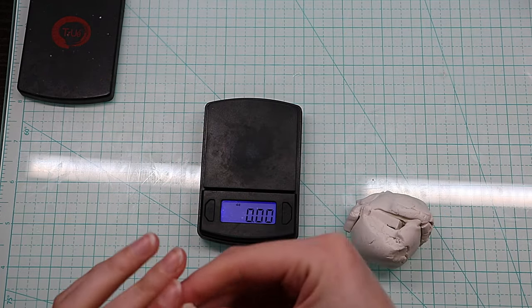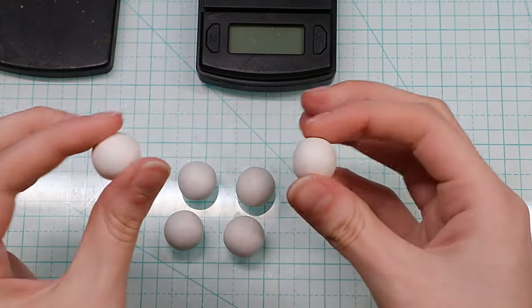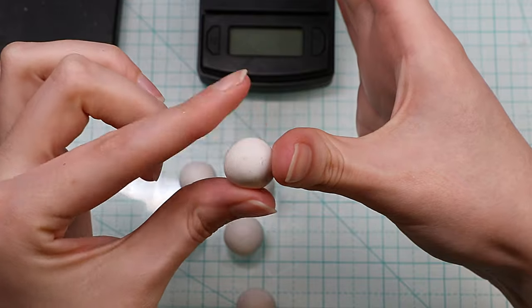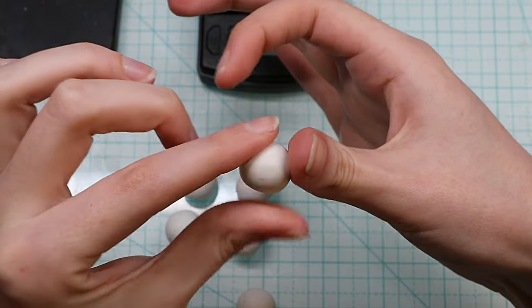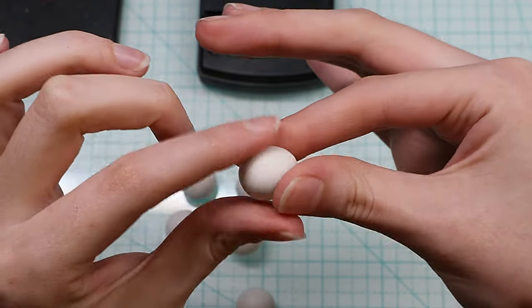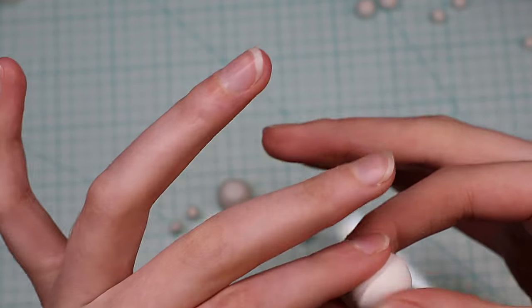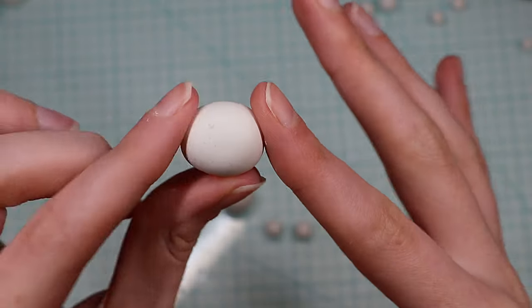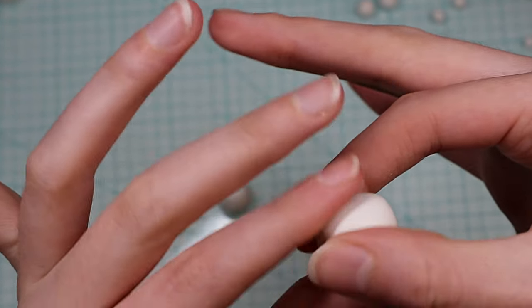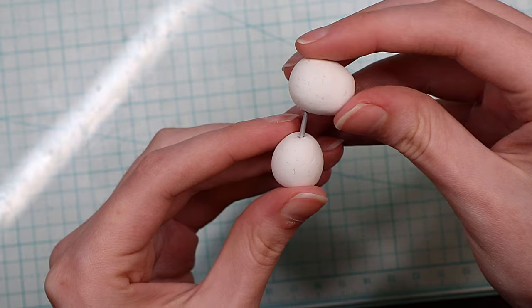Now back to making the capybaras. First, I weighed out each portion so that they're all the same size. And now to make the bodies, I pinch the end like this and I use my thumb to make the bottom flat. And for the head, I made a soft rectangle shape and slightly tapered one side of it. Then I used a small piece of armature wire to connect the two pieces.